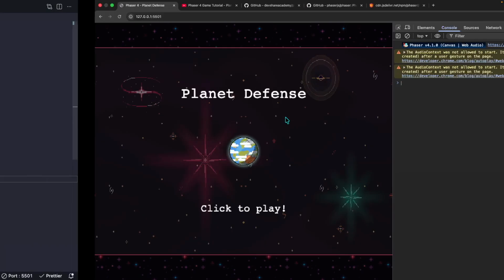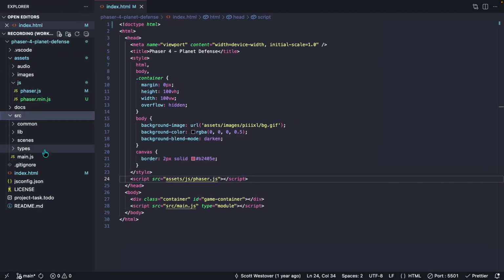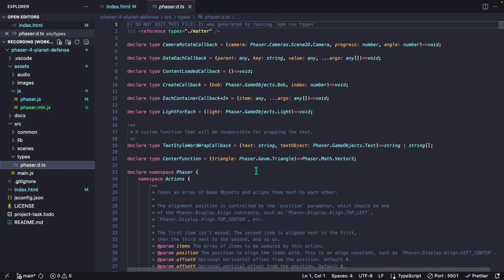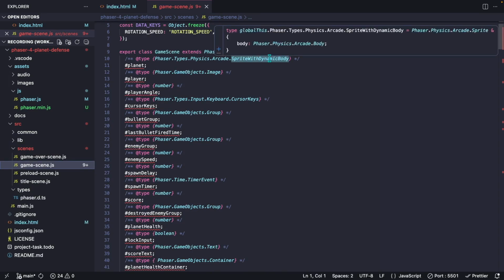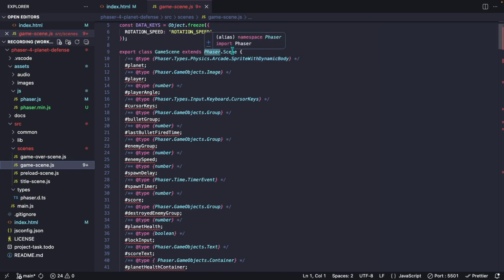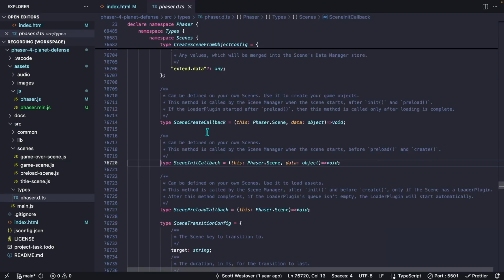Then finally, the TypeScript types file. So under our source, under our types folder, we have this phaser.d.ts file. And so for your game, this doesn't do anything. This is used while we're writing code. How our project is set up is it's set up to read this file, and then that way we have our documentation and our IntelliSense while we're working with our code. So if I go into like our game scene, this is what allows us to hover over our properties and get more information. So like if I hover over a scene, we get our documentation of what a Phaser scene class is with links to our types file that provides us more information.